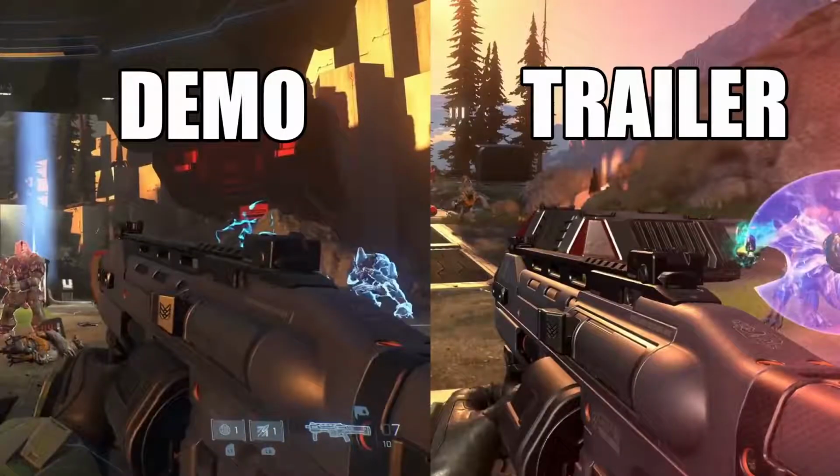There's another side-by-side comparison of the new shotgun that's in the game as well, and you can see on the left and the right that the difference of the lighting angles does certainly play a part. I tried getting the best I can for similar comparisons to see if it was an overall downgrade for the demo to make sure it ran properly, or an overall upgrade to make the trailer look better, and for the most part they all seem rather similar.